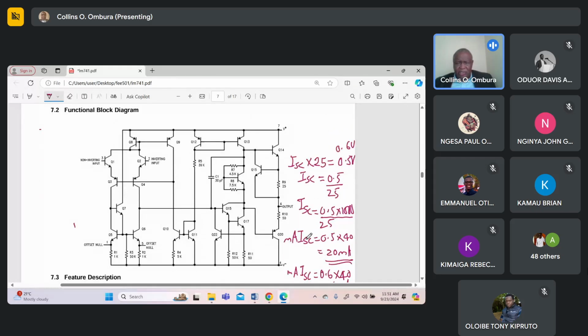Okay, so the output stage is just a class B. So Q13 is an active load for this Darlington Q15 and Q16. This is just an active load. And the current is controlled by this network over here. The current that passes through Q13 is controlled by this current mirror over here. And this one, when I used to ask the students, they will not have any idea. I thought you people study current mirrors in your third year or fourth year. I don't know. I used to teach electronics lower classes many, many years ago, not now.